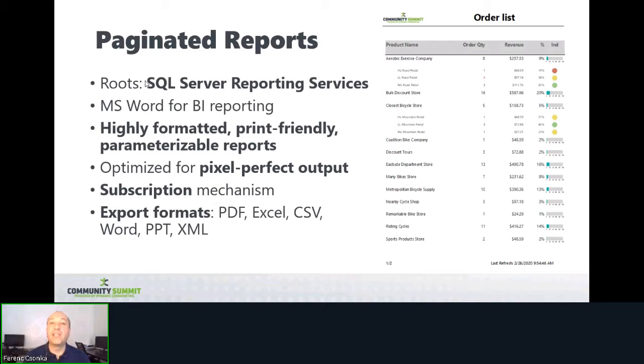It means that there is, in the background, an automatic delivery mechanism that you could say that, for example, every first day of the month, I would like to deliver this and these paginated reports to my clients in PDF format with this and these filters. So this is an absolutely automatic configurable technology. So, these paginated reports are everything that is printable, highly formatable, and could be exported to many formats.